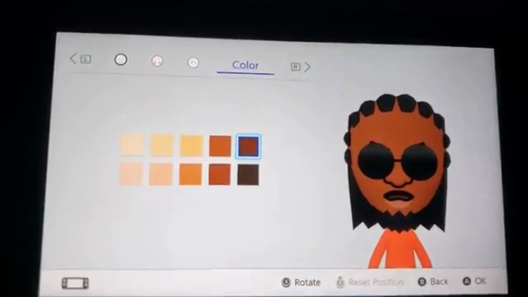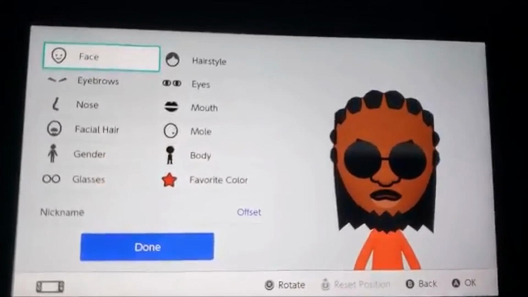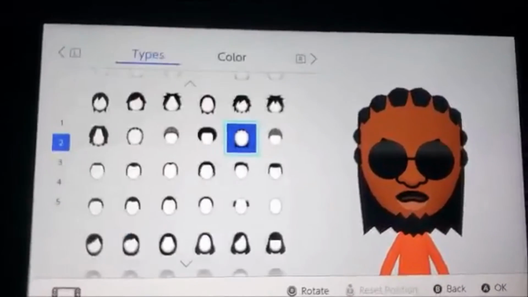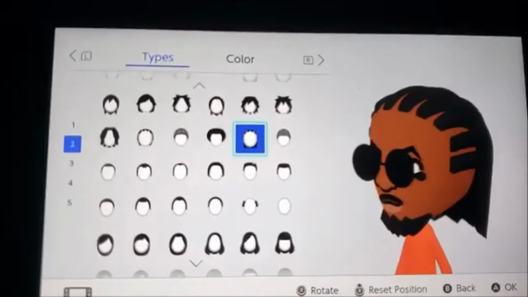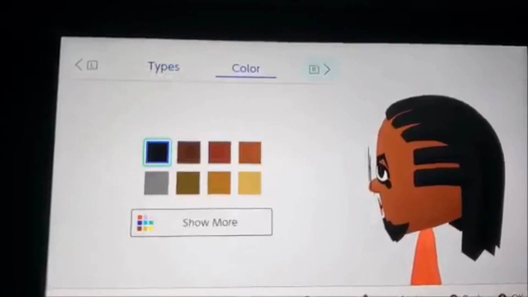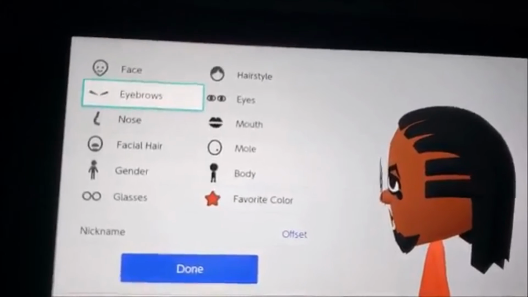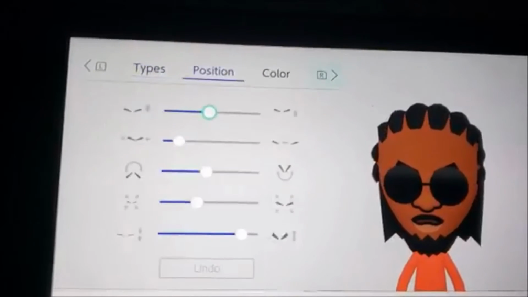So pick that skin color right there, the best one. He's a little darker than all of them, all the Migos. So we'll go to the hair. Pick that one. It's the closest we'll get. Yeah, we'll pick that one, and then black, and then we'll go to the eyebrows. Pick that one. Put that one right there.